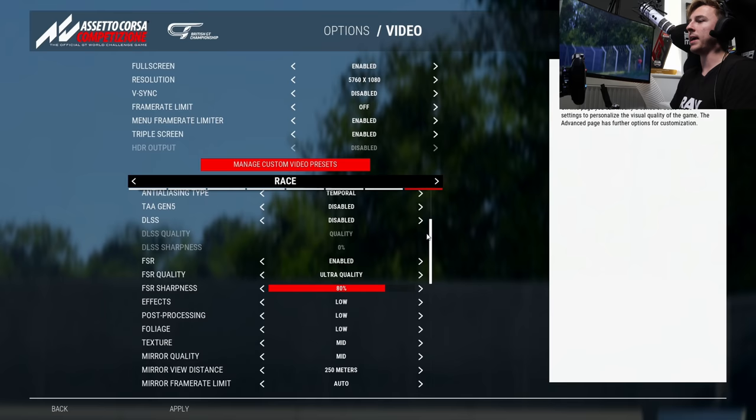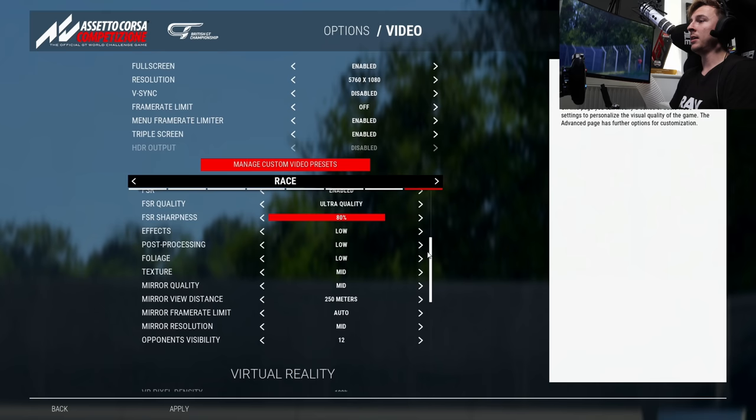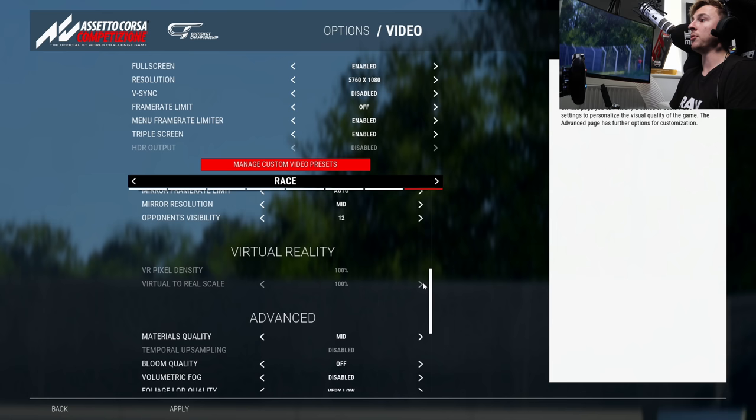I usually get around 120 to 160 FPS, which is not great, but it's not bad. It's very stable as well. I've got a 3070 graphics card, so it's, again, not bad, not great, especially with the 40 series coming out now, but I'm just going to scroll through these for you.